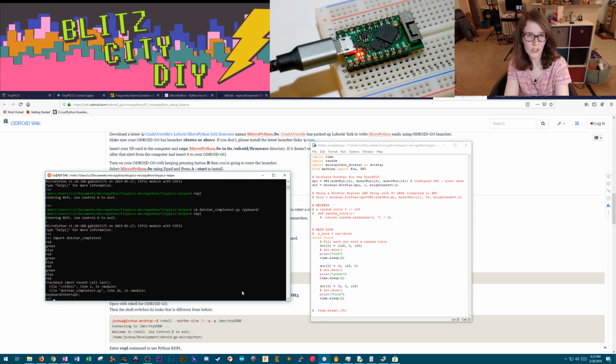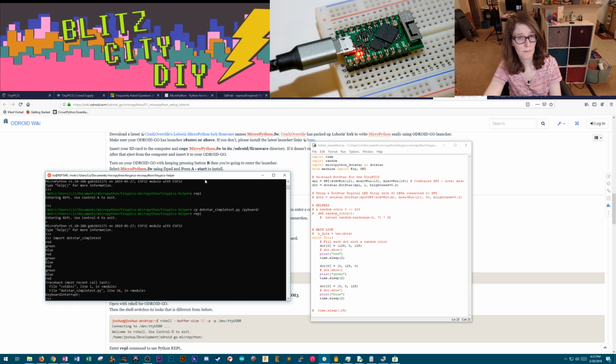So that's just a little bit on how to kind of get started with MicroPython in the Windows Subsystem for Linux. I think this has a lot of potential if you're a Windows person and you just want to have a little bit of access to Linux. Obviously, you could also do a full Linux install if you wanted the full environment, the full experience. But I think this is a pretty nice feature if you just want to be at your desk and not have to move anything around or worry about anything like that.